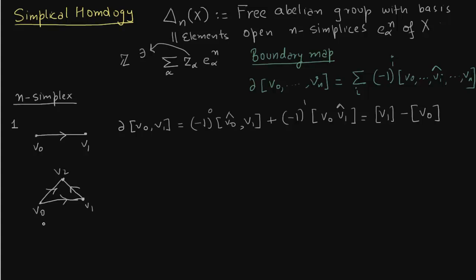Again the arrows are drawn from lower index to higher index. v0 to v2 because 0 is less than 2. And similarly for others. So I said the boundary of the triangle is three edges. This triangle is filled up. It is not hollow.